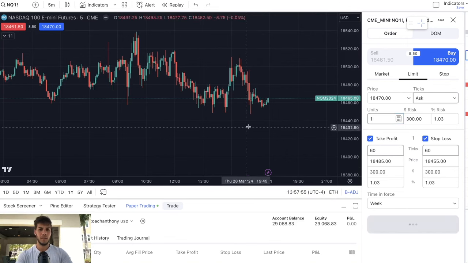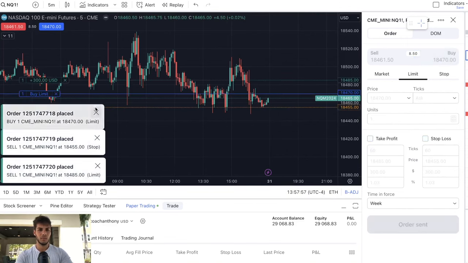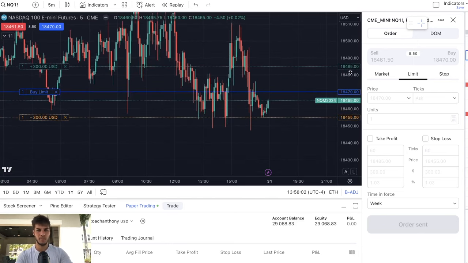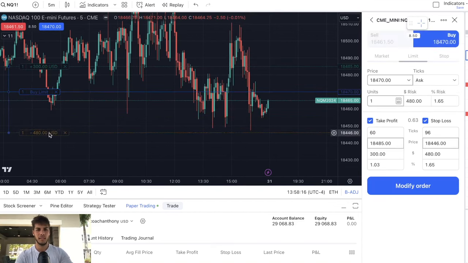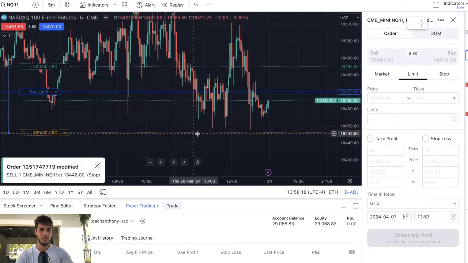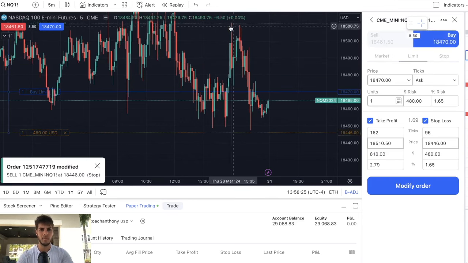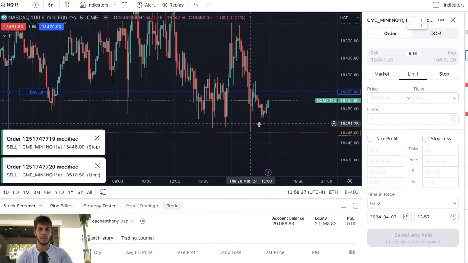So that's how we press buy, right? Instantly orders placed, and then you can see the stop loss and you can see the take profit. And at that point, you can go ahead and drag it. So as an example, let's say we got in this long here at 470, and you wanted your stop loss to be below some wicks. At least we have it on the screen here. Then we can drag it down and say modify order. And then you can see, okay, my stop loss is below all of the wick lows to the left. And then I want my take profit to be, let's say, new high above these highs here. I drag it up, modify, boom, done.